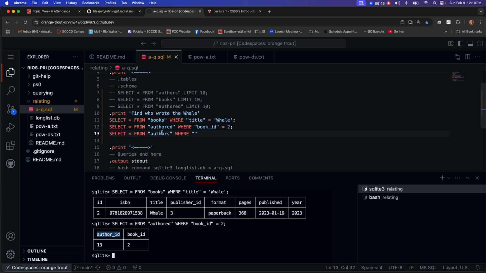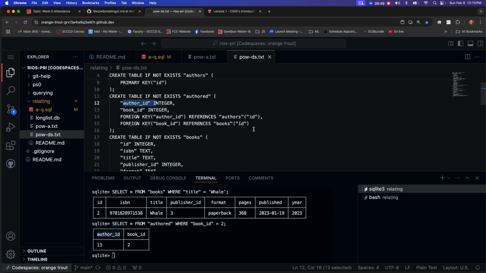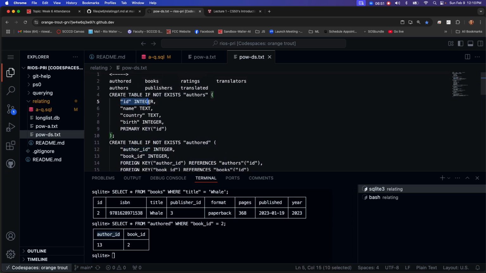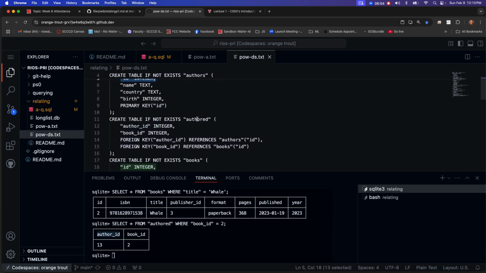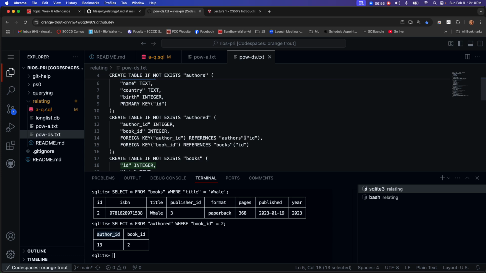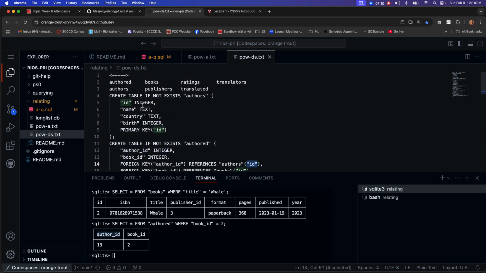Because we're looking in authors, if we go over here and look at this, we have an ID. And the foreign key here references that author ID. So where we have author ID in the authored table, it actually is a foreign key that matches up with the ID in the authors table.